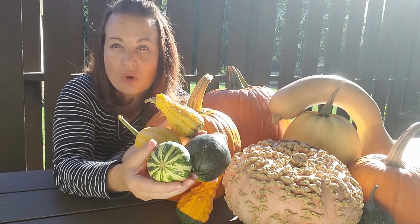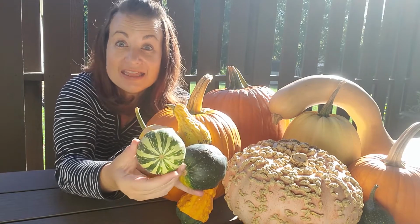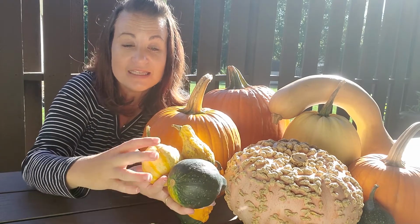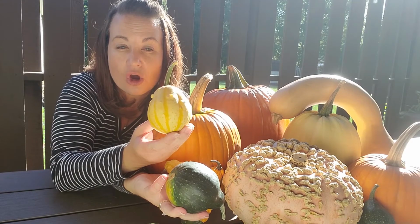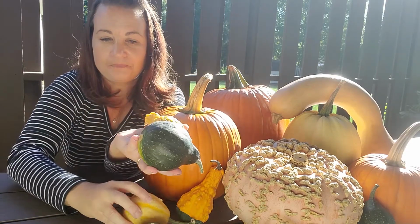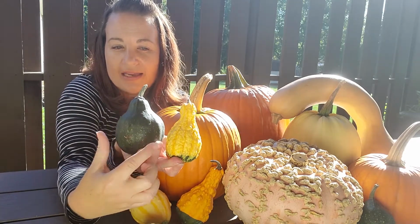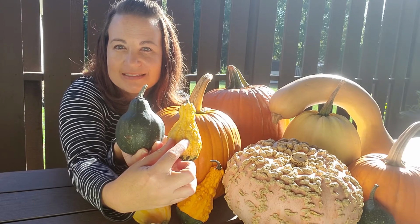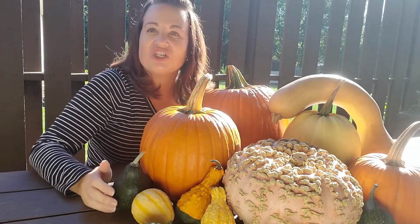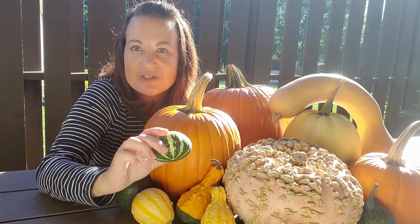What about shape? What shape do you see on these? Good. This one is kind of round like a circle. Whereas this one is a little more of an oval, or close to an oval. It kind of has a pear shape. And look, these have a similar shape, but this one is wide and this one is narrow. So pumpkins and gourds come in all different shapes and sizes. We're going to take some of our little pumpkins now and we're going to sort them.